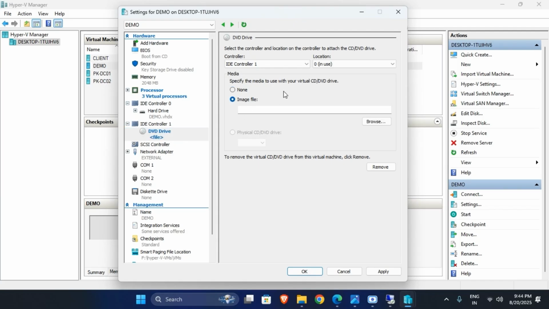Do you remember, long ago, there used to be CDs for Windows installation, right? When we went to buy Windows 7, 8, 10, Windows 11 didn't exist at that time, they used to give us CDs. We used to put the CDs in our system, and then we used to install operating systems. Now they are giving pen drives because CDs are discontinued. But before this, they used to give CDs. So that's why it says that we will install from CD.